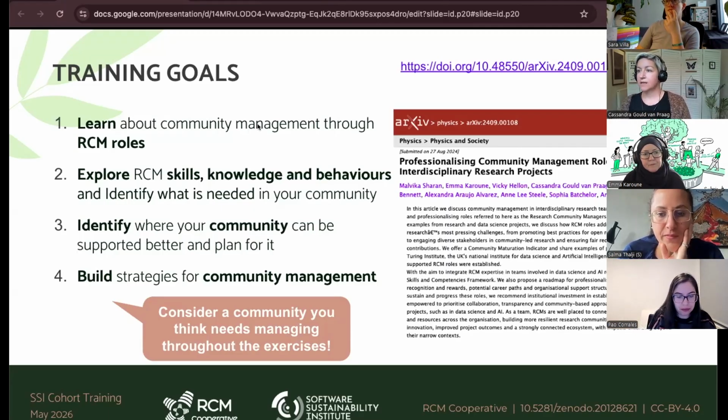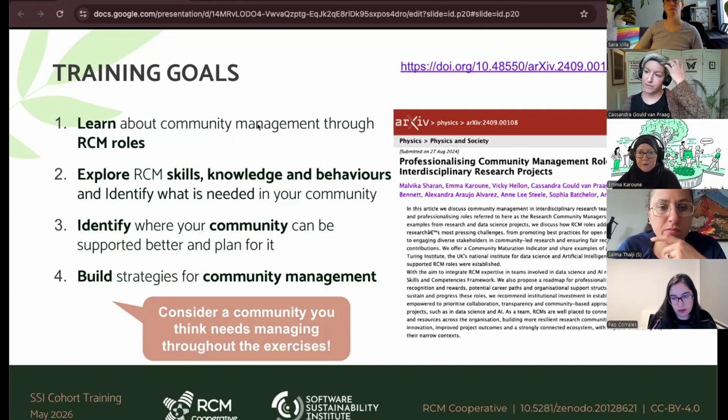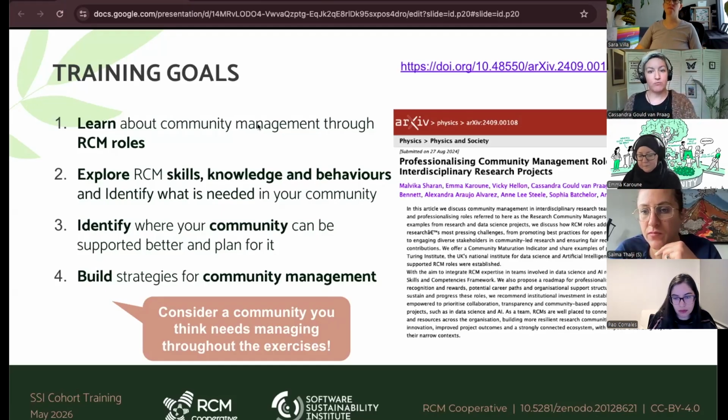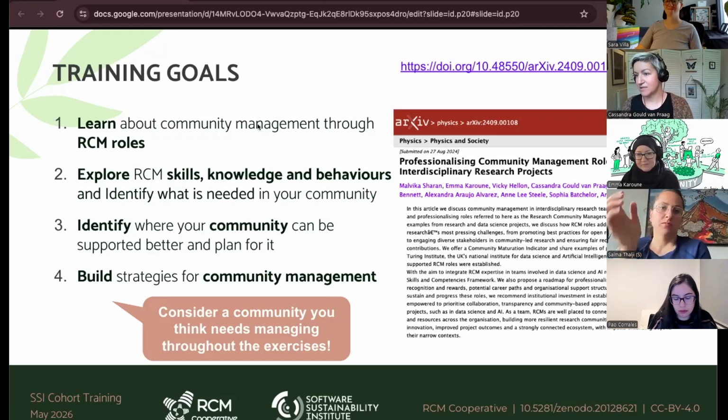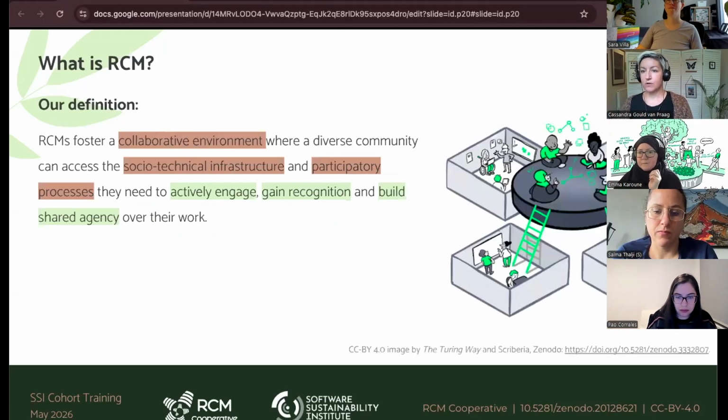So a lot of this, maybe not all of it, is in this preprint that is in the slides with a QR code. No one wants a QR code when you're on a computer, so perhaps Emma, I don't think this link is in the Framapad, but maybe you could put it in the chat. It may never get more than a preprint, and that's absolutely fine, because all we needed was a DOI to point people to the work. But this has been distilled out of Malvika and Emma and the rest of us at the Turing team out of our experience.